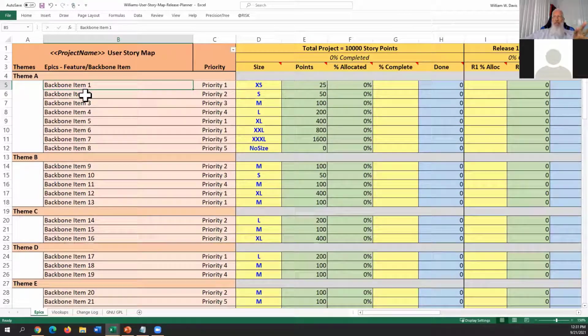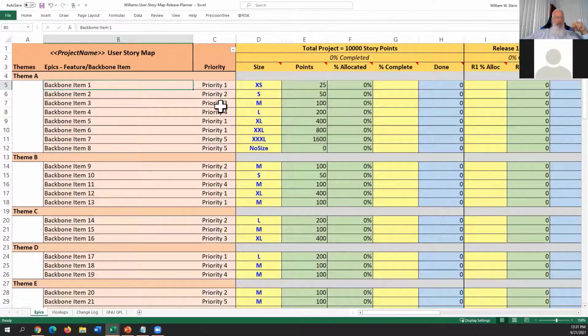So I represent the user story map in this spreadsheet using themes and backbone items. I don't include any of the ribs. If you're using user story maps, the ribs are really going to be epics that will decompose into probably a bunch of user stories, or something equivalent to a user story in your product backlog. None of the ribs are represented here. This is just a huge user story map, so I'm only representing the backbone items, the major process steps that this product has, in this spreadsheet model.